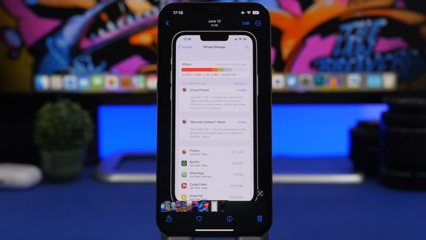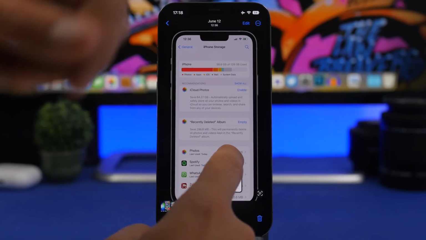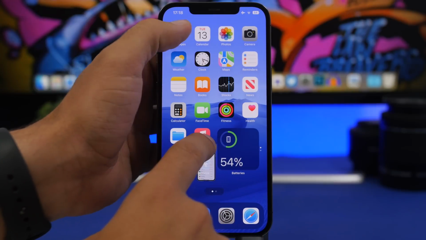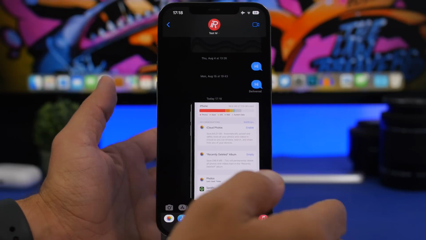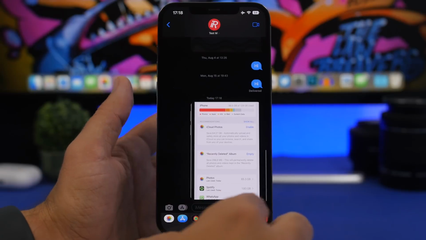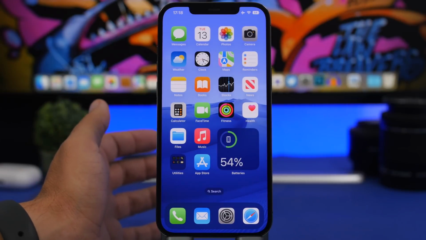Another thing that you can do with these subjects from photos is that you can actually send them as stickers or as like PNG photos. So all you have to do is tap and hold. And once it's selected, you can see it will detach from the photo. I can get out of the app here and I can move to iMessage in this case, and I can just drop it there and I can send this from here, which is actually really, really cool. So whatever subject you select there, you can just send it as a picture from here.